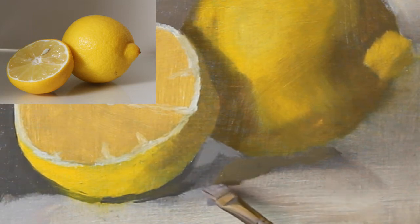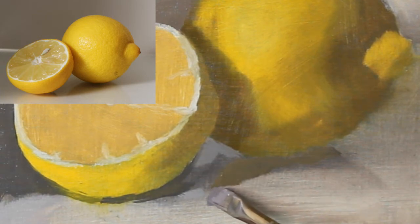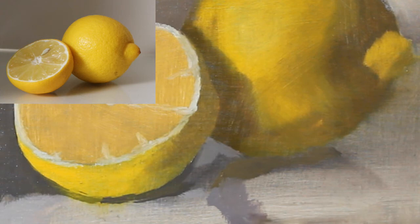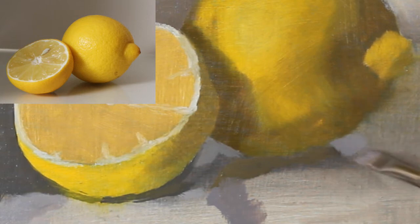So this colour is going to be for the reflected shadow from where the two lemons meet. As you can see, I'm sort of dithering quite a bit there, not putting any paint on. What's actually happening is I'm trying to look closely at the actual still life to make the right decision. I mean, I do dither quite a bit anyway, but that's my excuse for this one.